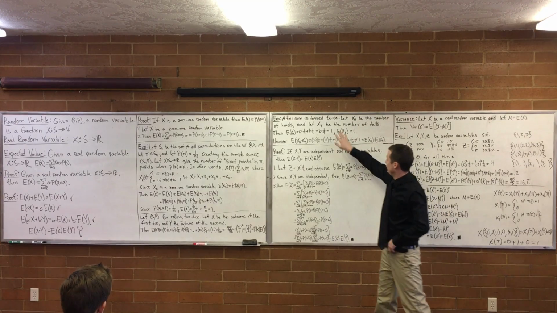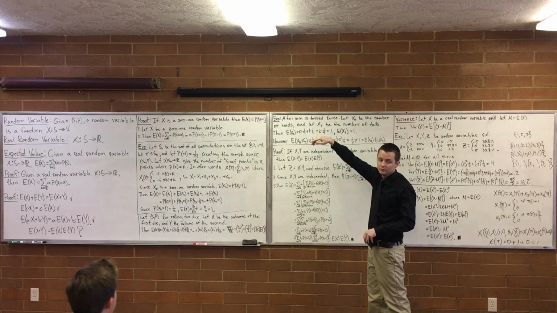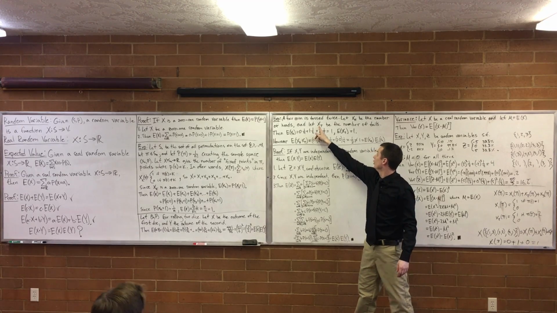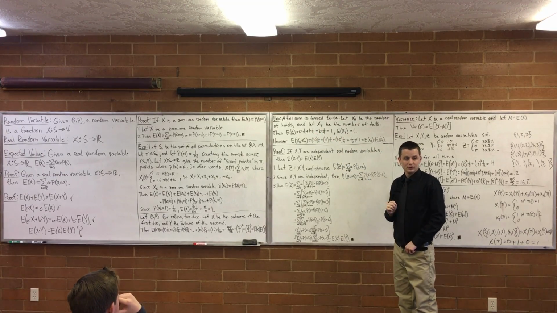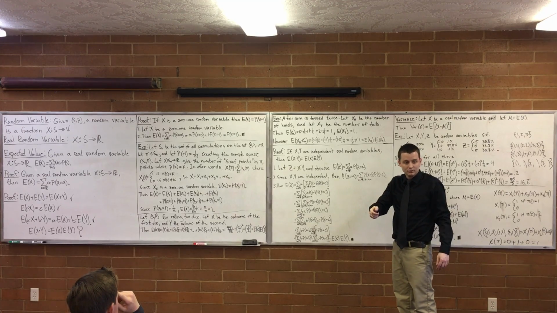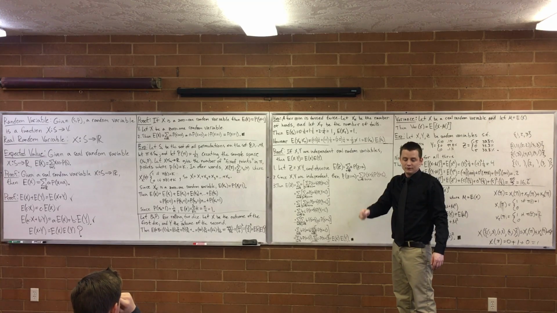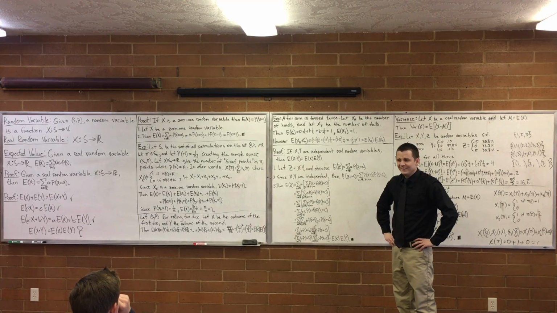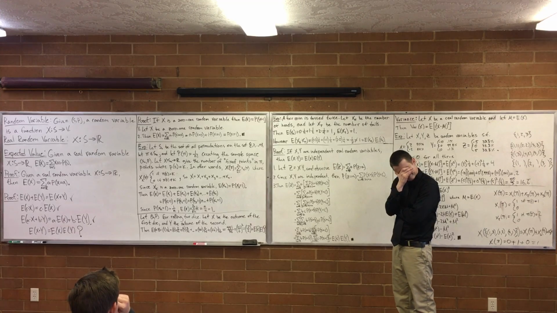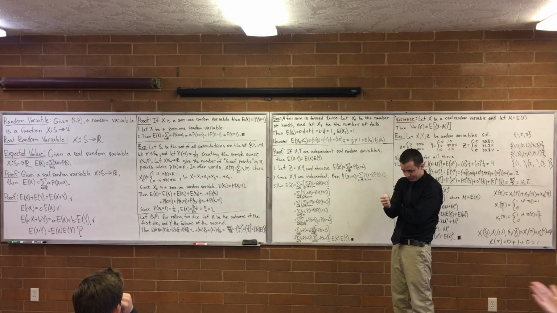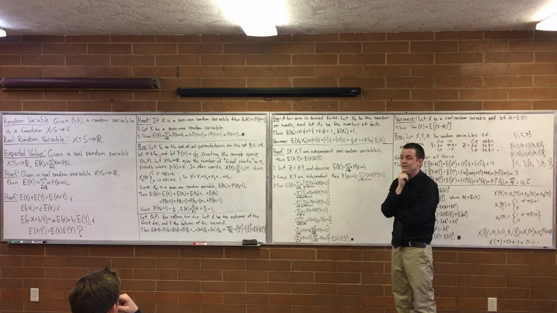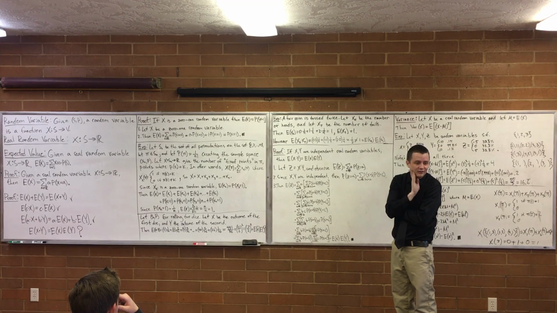Okay, so we have a fair coin, and we're going to just toss it twice. Nice and easy. X sub h is going to be the number of heads. X sub t is going to be the number of tails. What's the expected value of X sub h? If I flip the coin twice, how many heads do I expect to get? How many do I expect to be tails? Probably the same thing. One!